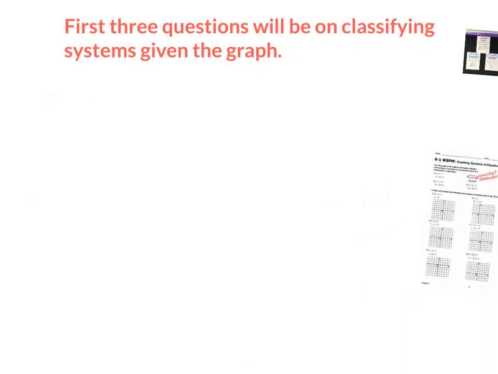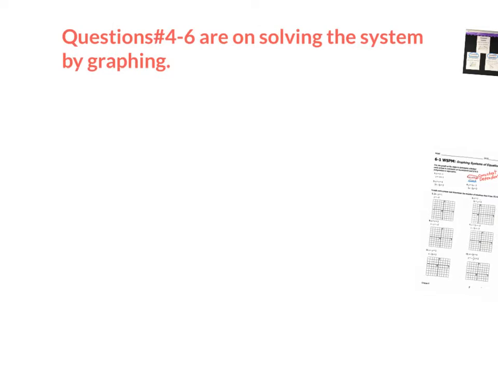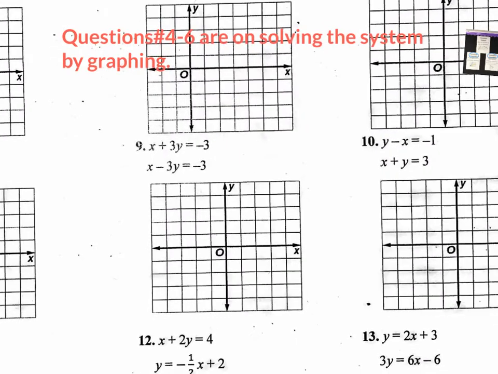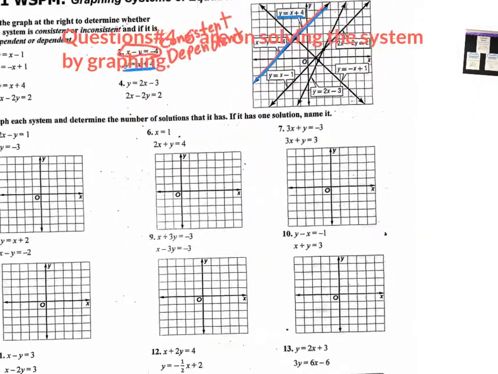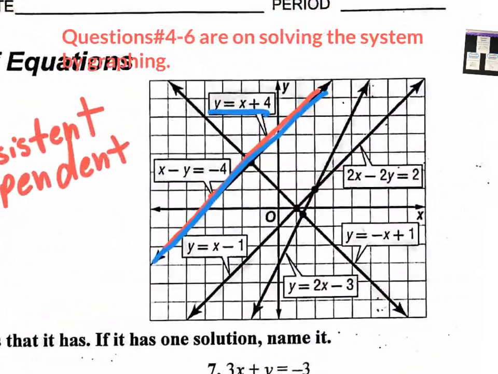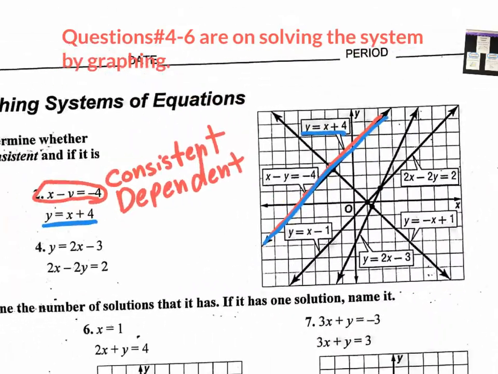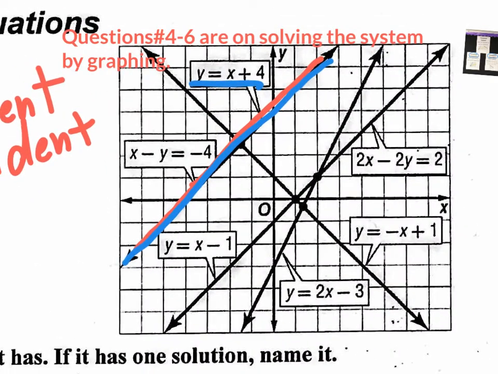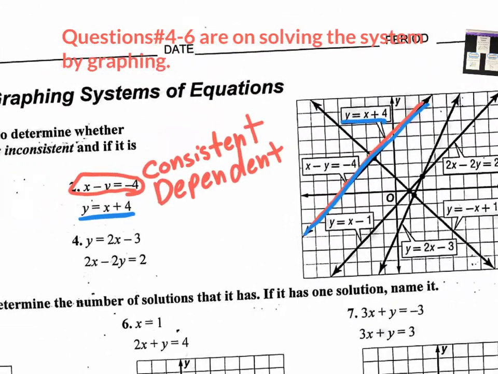Let's look at the next three questions. Questions 4, 5, and 6 are going to be on solving the system by graphing. And again, they come from the homework, but let me tell you this, I'm not going to actually ask you to graph like on number 9 right here. I mean, you're supposed to know how to do this, to graph it and then find the point of intersection. But for the sake of making it quicker on today's quiz, I'm just going to give you some systems, and I'm going to give you this graph that shows the equations, and then you could just look at the answer from there.